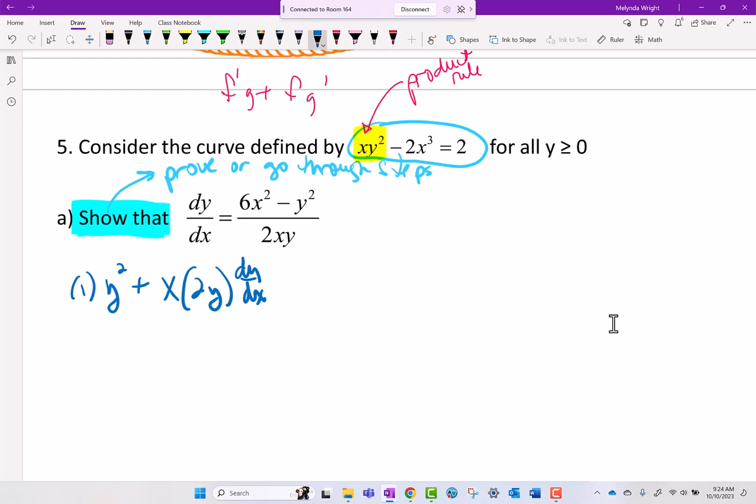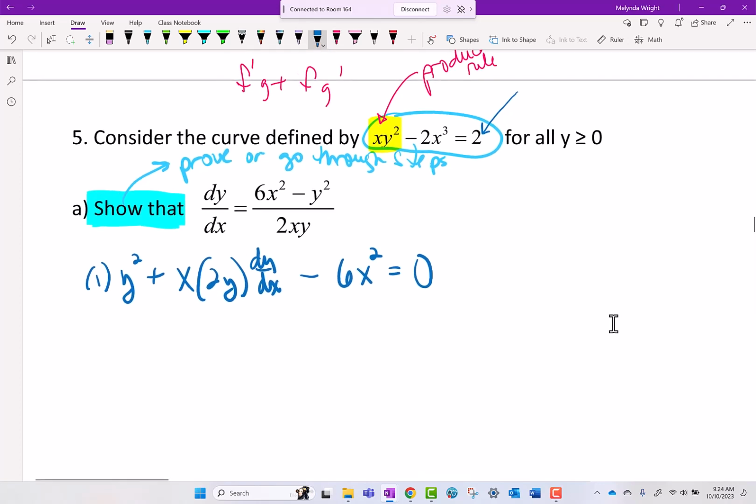And then we take the derivative. That's just a nice innocent little negative 2x cubed, so that's just a regular old power rule. So what is that? Negative 6x squared. And you're probably not going to believe this, but I can't tell you how many times students ignore that and write down a 2. What's wrong with that? Because it's 0. The derivative of 2 is 0. I can't tell you how many times that happens. Please be very careful. Don't do that. Take the derivative of the constant and get a 0.